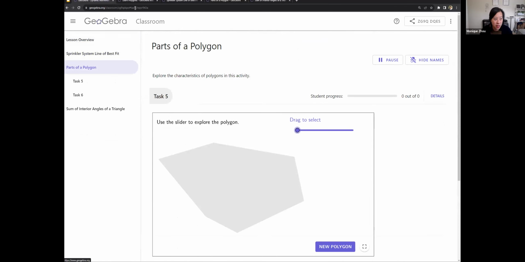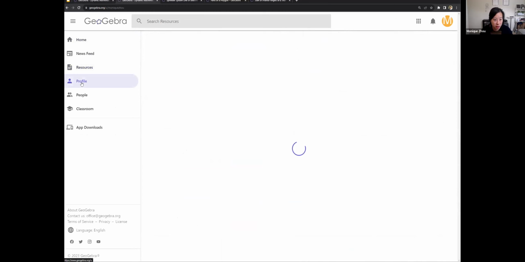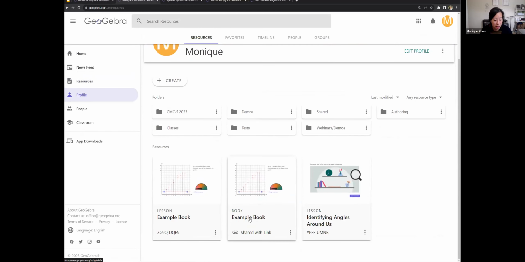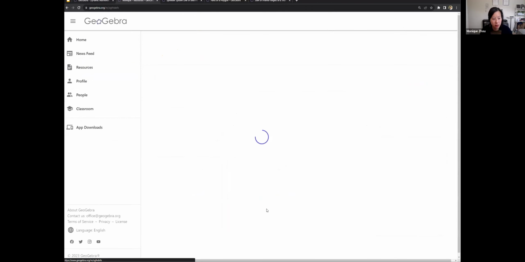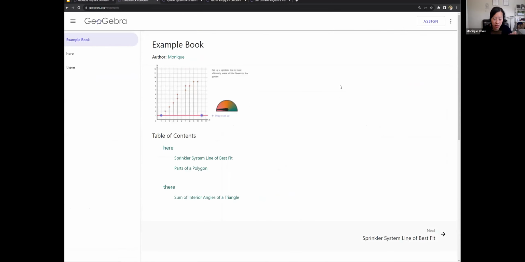So this is great because if I can go to my profile, and here's the book that I made. This one's the lesson with the code, but this is the book, the original material that I kind of, or the book, the collection that I put together. And I can actually click this button multiple times and I can assign this one book to multiple sections of my class. And I can see what each class is doing and monitor them as their own groups.